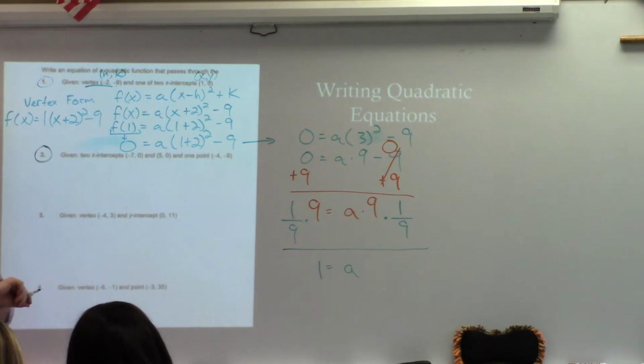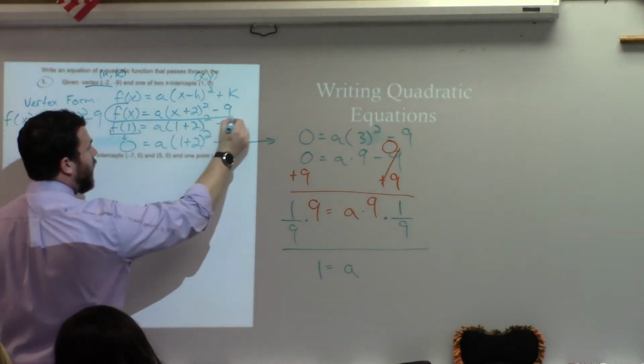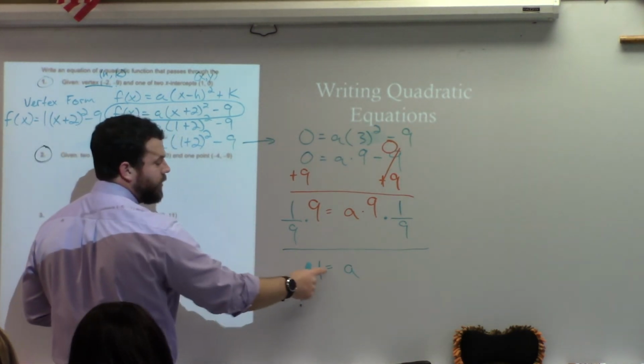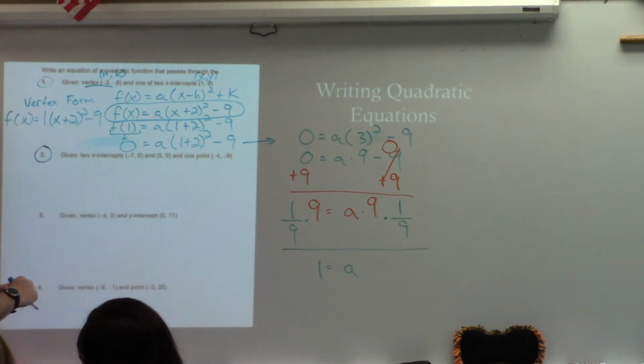Done. Okay, I got a quick question. Because I didn't know how to put it in the... What do you mean? You didn't know how to put what in where? Never mind. So we just went back to the top where the equation... So remember, we wrote this equation, and the only thing we were missing was a. I now know a is equal to 1, so I substituted 1 in for a. I know. I just didn't know how to write it. That's it. Put it together.